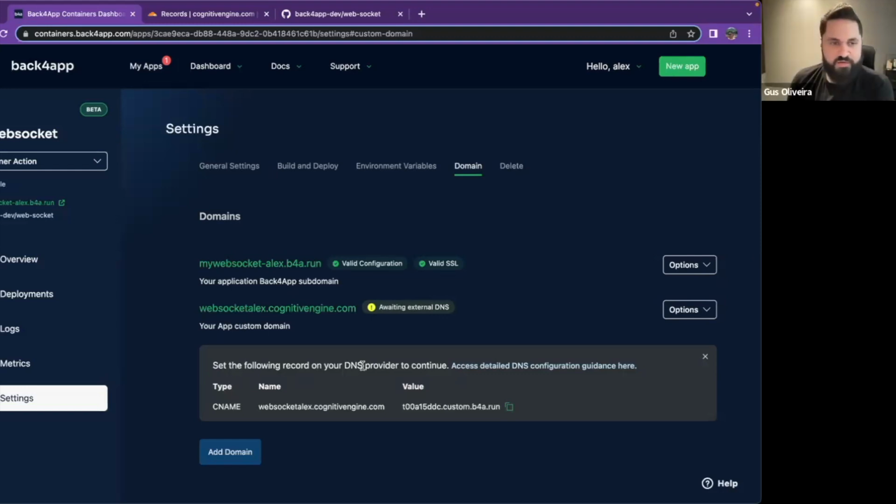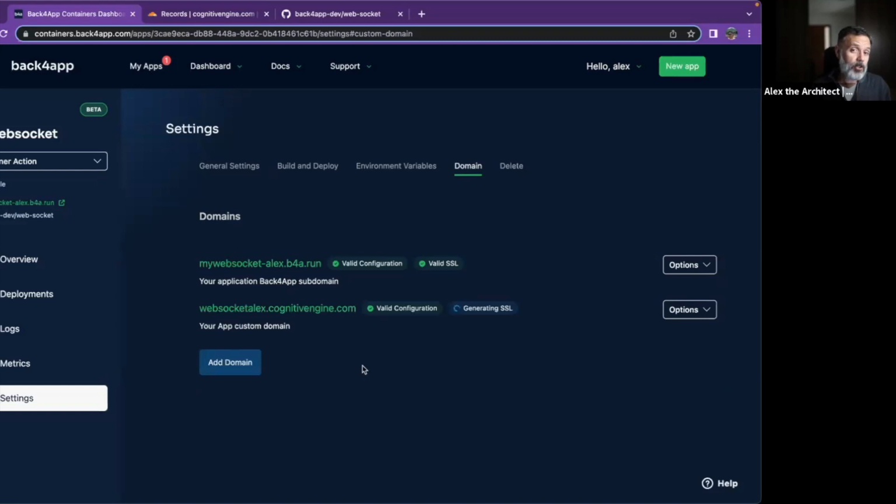Alex, I don't know if you want to take another question while it validates, but we have a question asking, is it possible to use containers together with backend? Yes, I don't see why it wouldn't. I mean, you can have some services running on the container that you can consume from the backend as a service. And you can also persist data on the backend as a service from the containers platform.